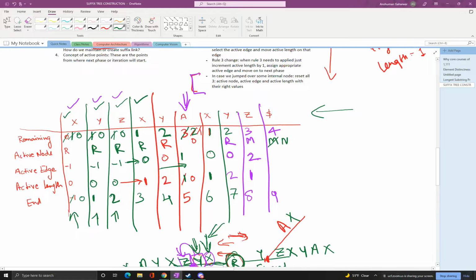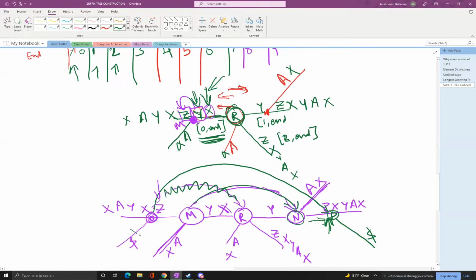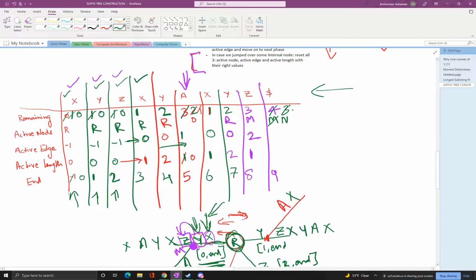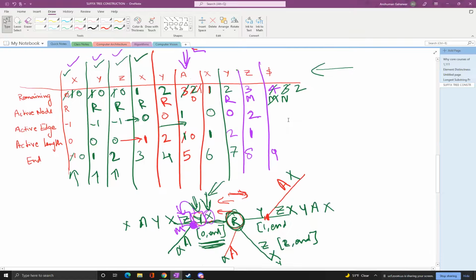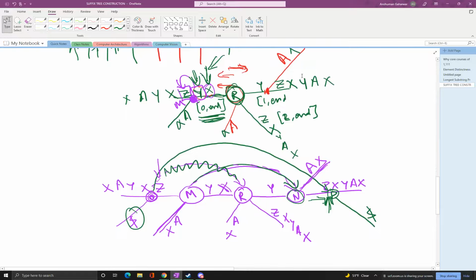This is the second dollar I have added. The first dollar was here, so this was already 3 and now it's 2. And P is the newest node and will point to the root node.